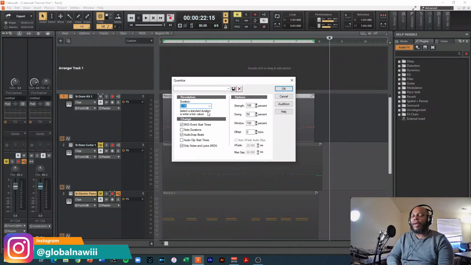So you have quantize, and the way this works, if you're familiar with music notation or music rhythm, these are quantized in 16th notes. So if my tempo is here, this is my quarter note, 8th notes are 1 and 2 and 3 and, and that's my 16th notes.